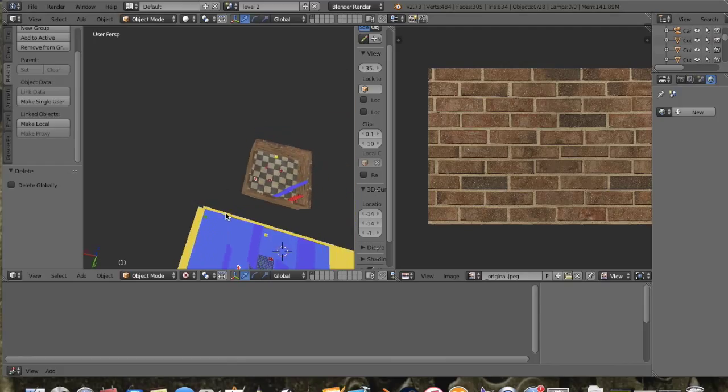So that's the basics when it comes to texturing and creating levels. I know it's been a while, like I said, that I haven't been making videos, and I know people have been asking for me, but I'm now settled in and stable enough to continue making more.